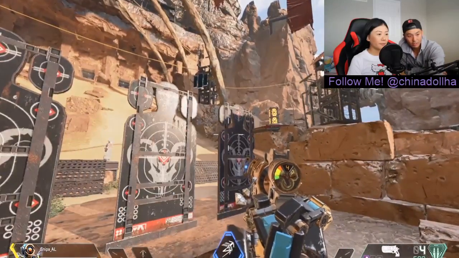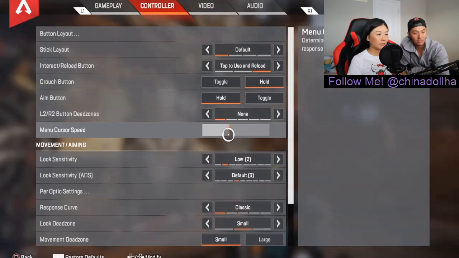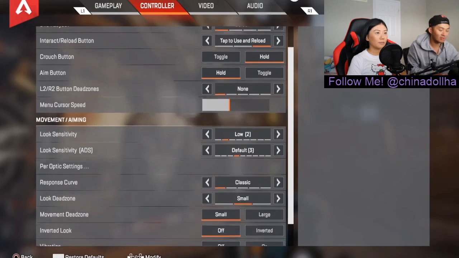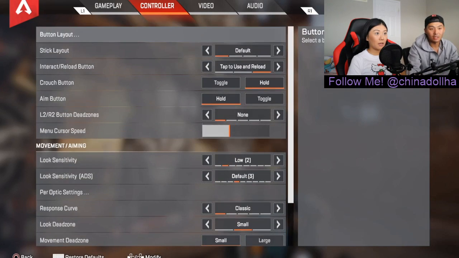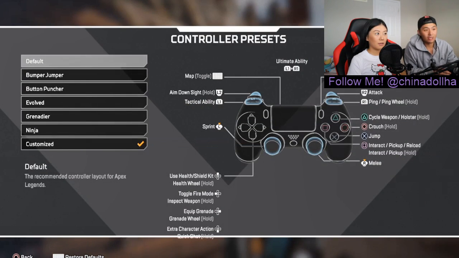I do. Here, go to options. Go to settings. Go to button layout. Go back to default. Whoa, what's happening? Oh, this is my stick drift. This is my controller, it's old. So go up, go to button layout, and then go default.